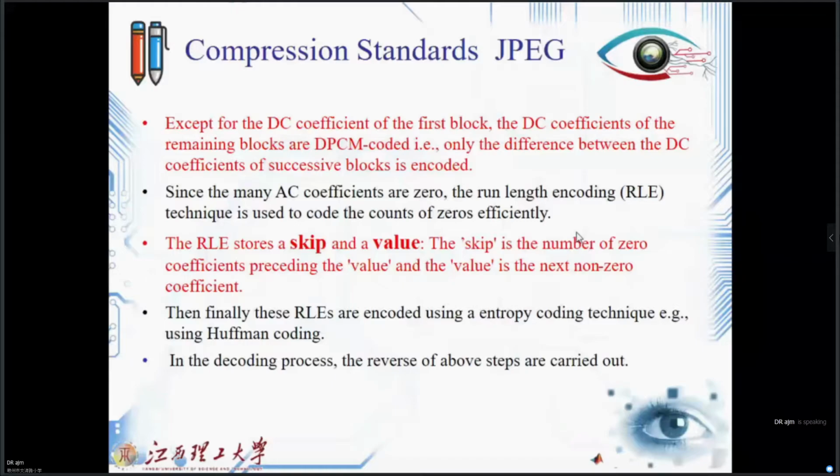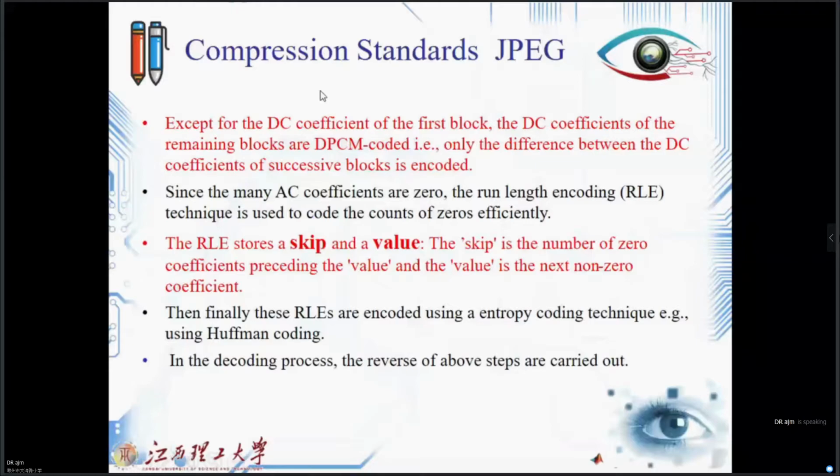The escape is the number of zero coefficients and the value is the next non-zero coefficient. Then finally these RLE are encoded using an entropy coding technique, for example, the Huffman coding, and in the decoding process, the reverse of the above steps is carried out.